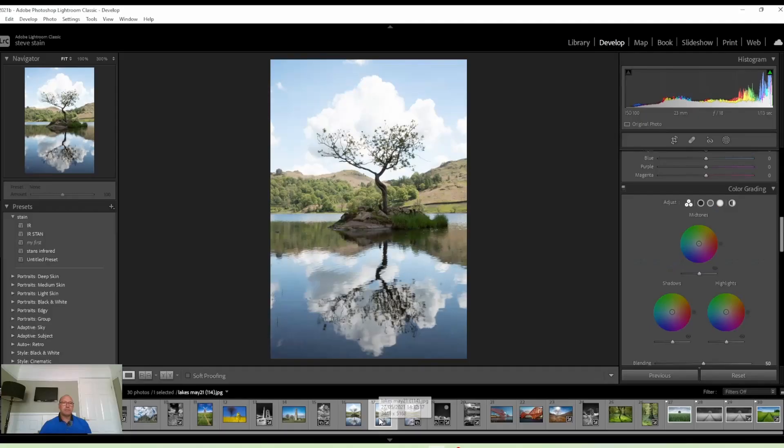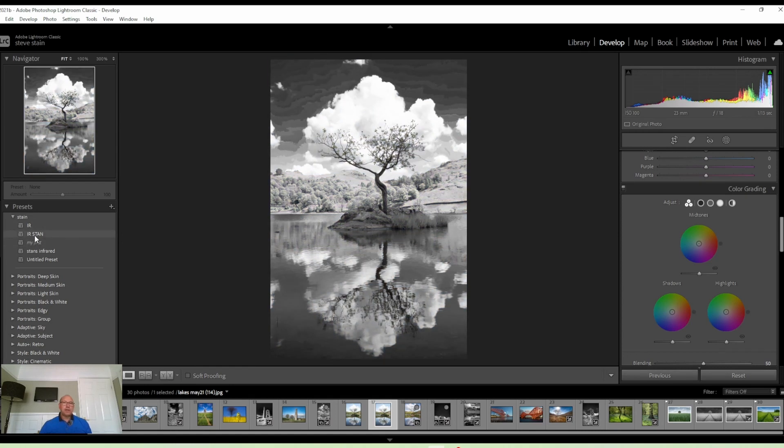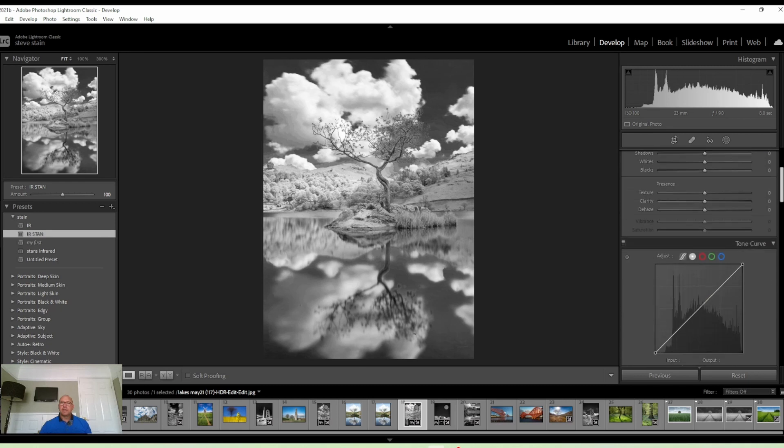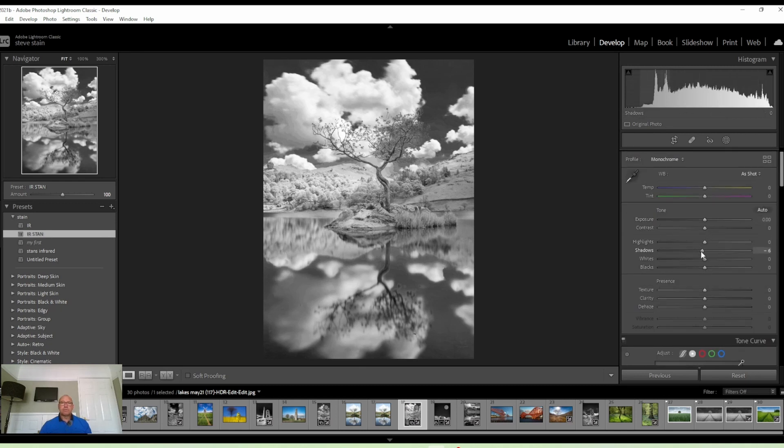That's the basis of creating the infrared photography look. I did choose some other images that might potentially work — sometimes they don't. But the good thing about this is you can just click on an image, scroll over the preset, and it shows you what it's going to look like. Yes, I could work with that lone tree there. You can drop down the shadows if you want, bring up the highlights, bring down the blacks — make it a nice infrared image. Jobs a good'un — a very quick, easy preset.